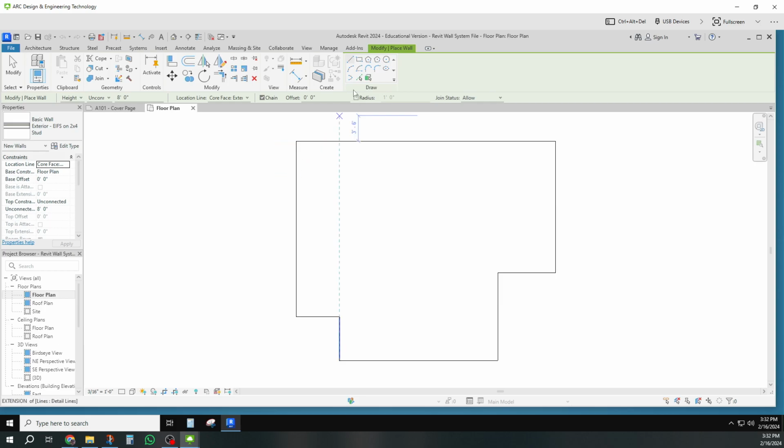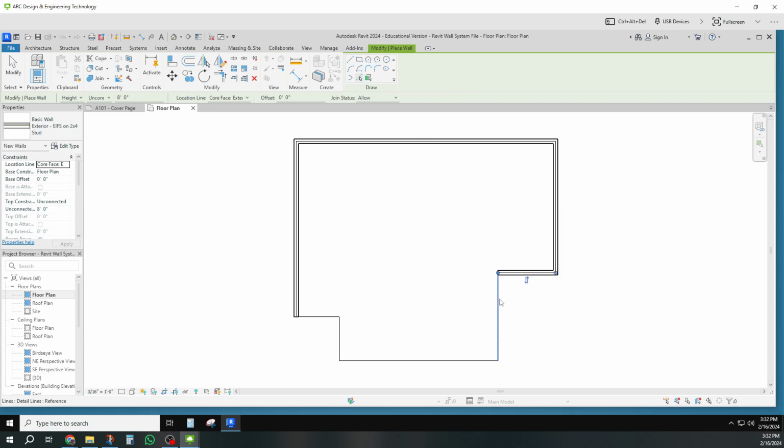Okay, click, and I pick the lines, and it puts it on there. And if yours doesn't look exactly like this, this is okay. What it's doing is it's putting on what's called the core face along the line. If this is something else, it might go to the outside or the inside, but that's okay. Okay, so there we go. We've just done our first thing.